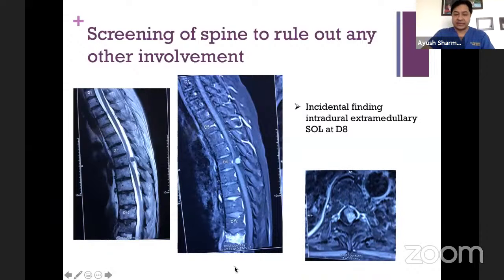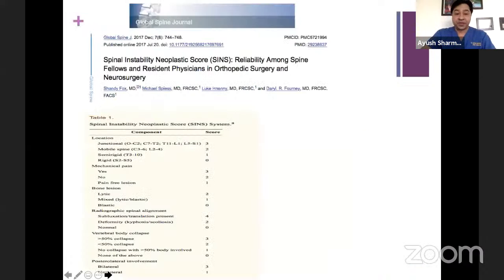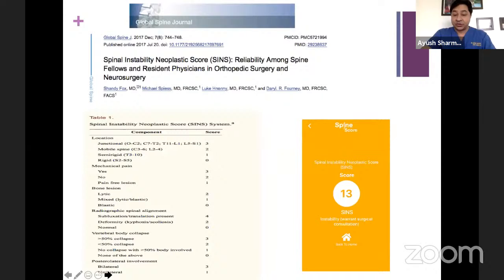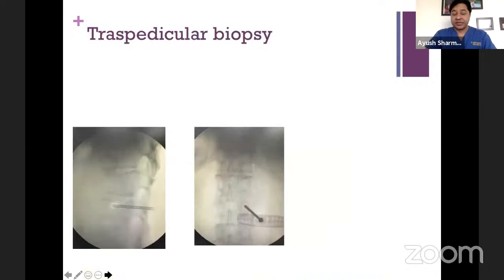And you can see the axials here. Now, interestingly, when we went through the literature, we got a case report that it could be a metastasis from esophageal adenocarcinoma, which has been reported. So that was one more piece of information. We looked at the instability score and it is 13, so we knew that something has to be done. We went ahead with a biopsy because in any such case, you do need to confirm the diagnosis before intervention.